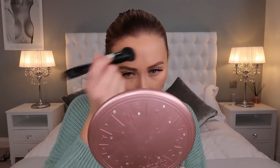I'm just gonna grab my beauty blender again. The best thing about these products is, because you've got a cream foundation on and this bronzer is a creamy product, everything blends so nicely together. And I think you need to use quite creamy, blendable products if you're going for that dewy face look. I think powder products are gonna cake together and just not be a look really. And then I'm just gonna warm my forehead up.